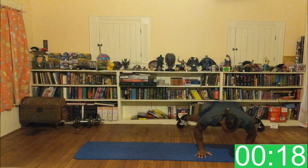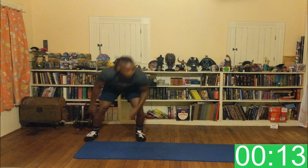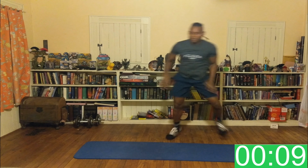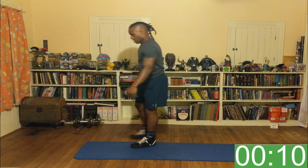20 seconds on the clock. Keeping it moving. Whether you're doing the burpee, the squat thrust, the squat, just keep it going. Final 10. 5, 4, 3, 2, 1.